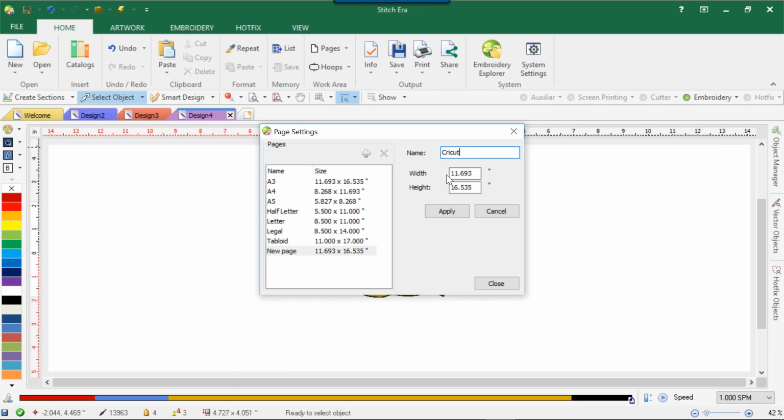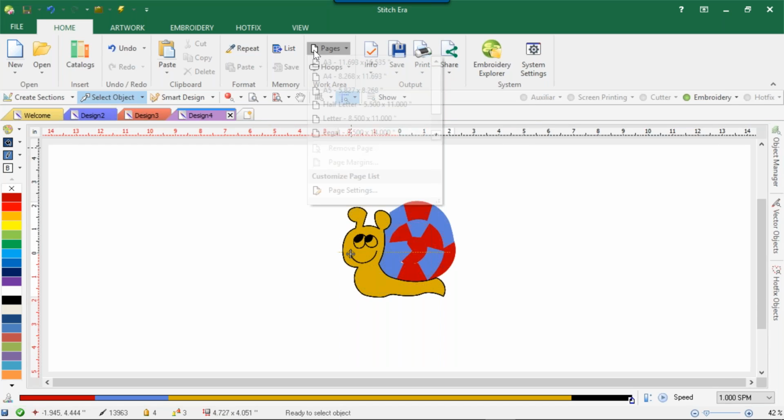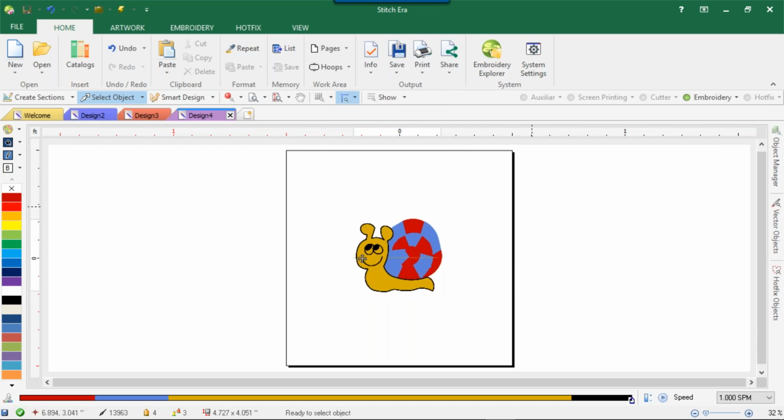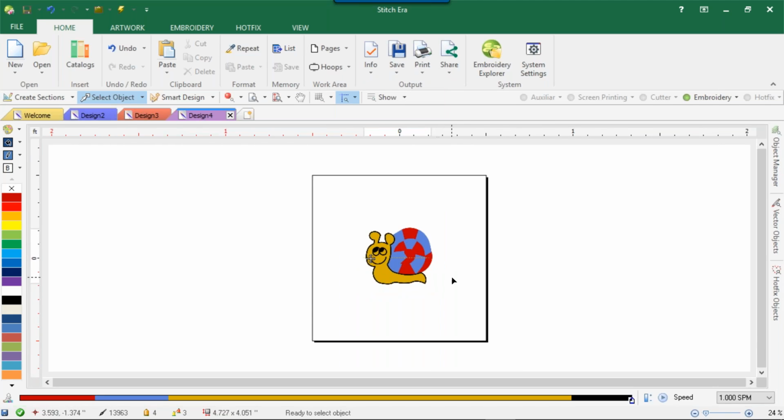The page size is 12 by 12. Hit apply, and Cricut is now added. So I can go to my pages, go down to the bottom of the list here, where my Cricut is, and now I have my cutting mat size for my Cricut cutter. Okay, that's what pages is for.